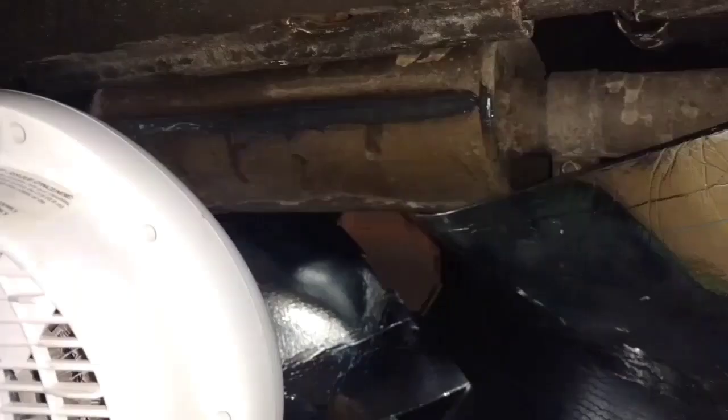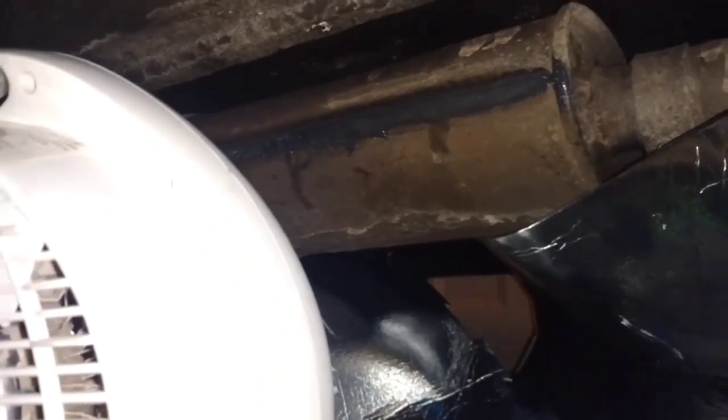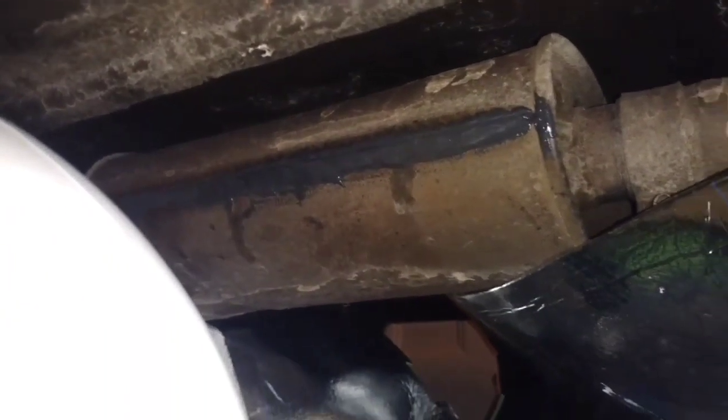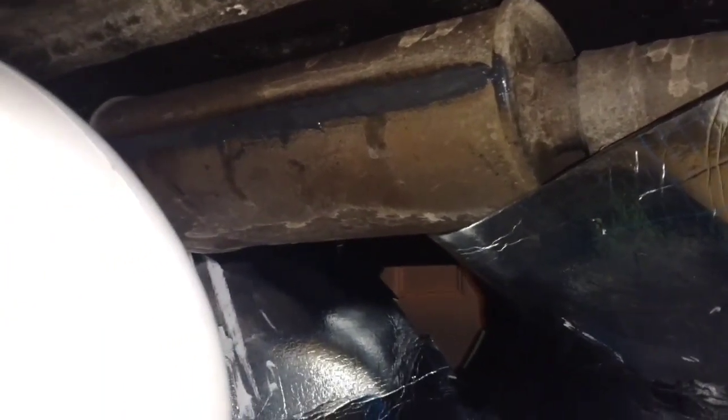Again, it was close to minus 20 all night last night and today. And it's starting to dry, as you can see there now. It was really soft to the touch this morning, so that was almost 12 hours later, so now it's actually starting to dry. I'm actually going to keep some heat in here all night, so it's going to cure for about 36 hours, and hopefully that should be the final outcome with this.